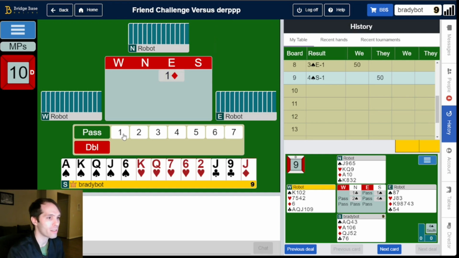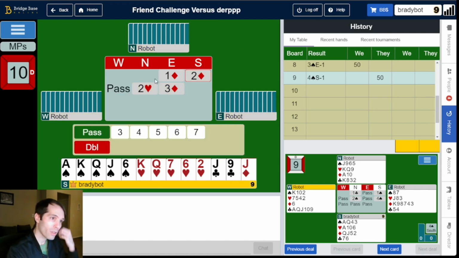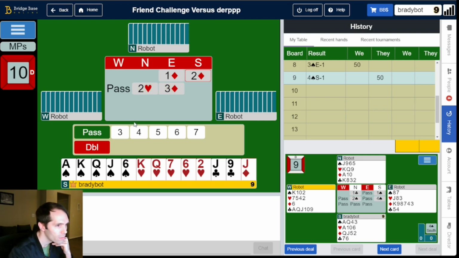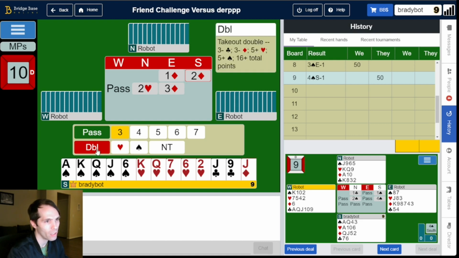A diamond by east. We will bid our Michael's hand. 2 hearts by partner, 3 diamonds by east. Why would 3 hearts show a 6th heart? I just don't understand. What am I supposed to do with 5-5? Apparently I'm supposed to make a takeout double. Okay, you got it, partner. I mean, I like doubling. If they're red, maybe we're just getting 200 against this, if partner can pass.